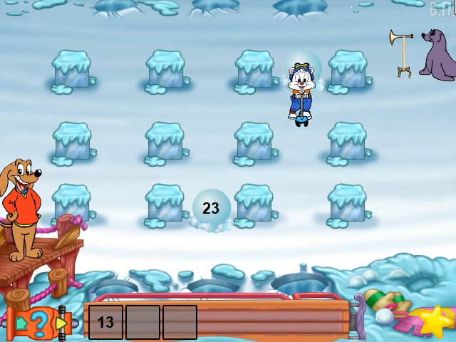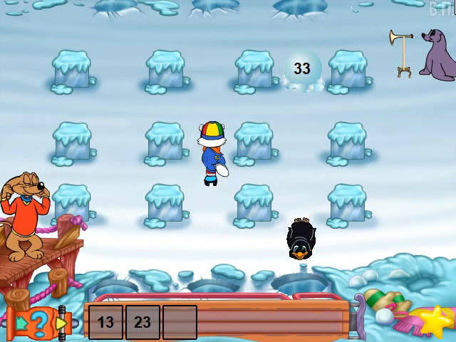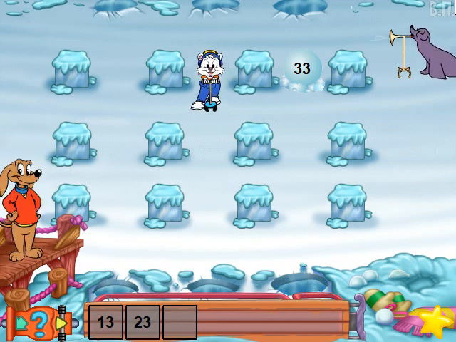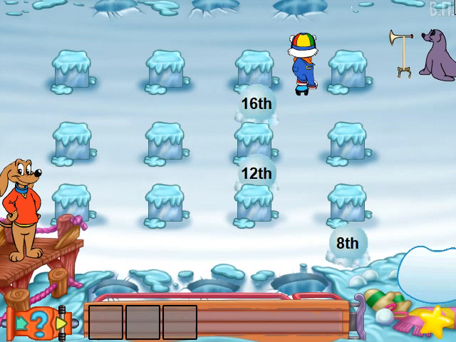13. You're so cool, you're hot! 33. That's one. Only three more to go. Hey, the numbers on the snowballs look like the ones on my racing trophies. They're called ordinals. Can you help Pierre collect them in order, starting with the lowest?